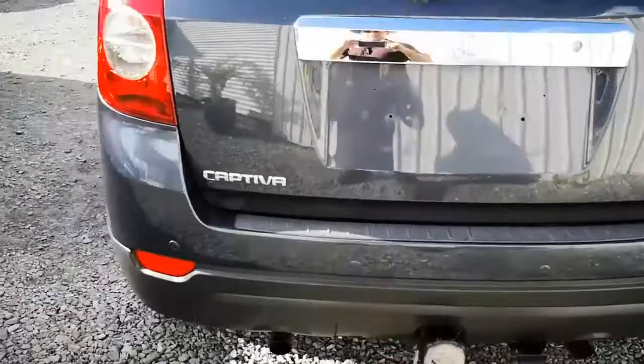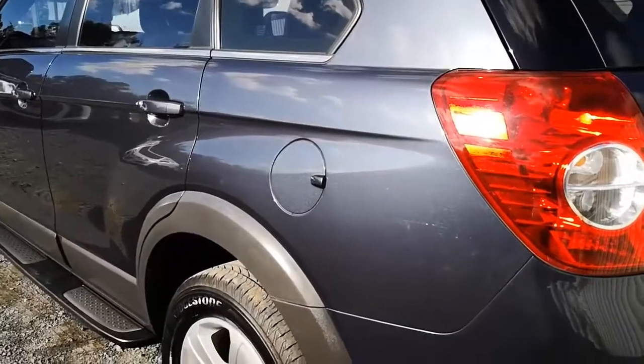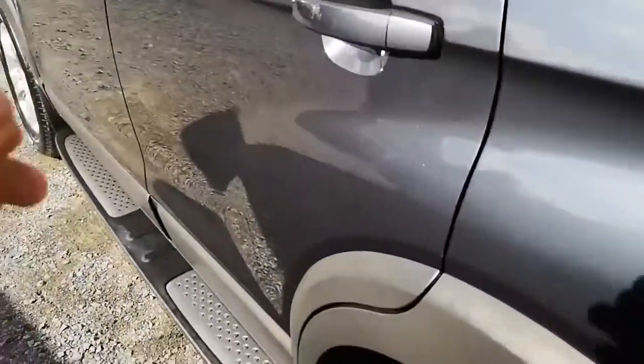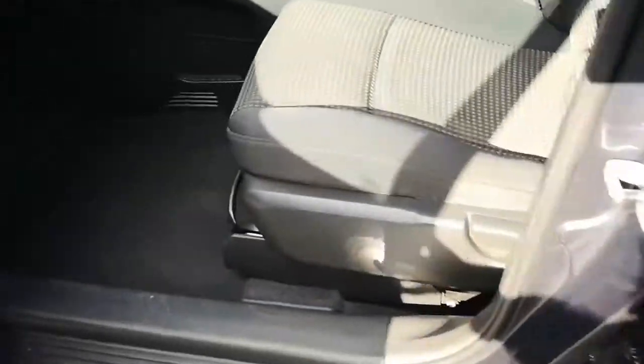So let's have a look around there. It is the Captiva. It is bluey, blacky kind of gunmetal grey. Let's call it gunmetal grey. It's hard to know what these colours are, but here's a good look around. Coming back in this side with a bit of sun on the seats makes it a bit harder to see the actual condition, but it is a really nice car, drives beautifully, aircon's icy cold, radio works, everything works like it should. I'll tell you more about that in just a minute. And there's a good look through.